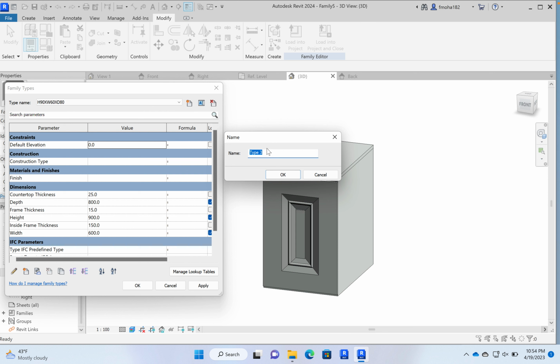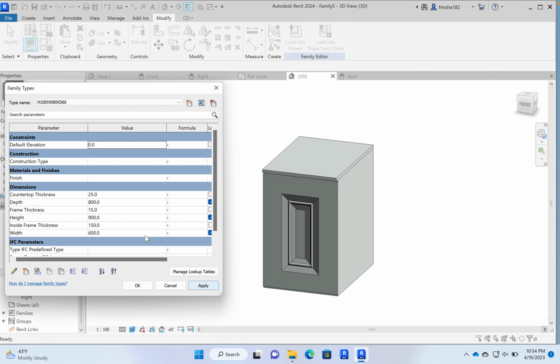And we create another one with different sizes, like a height of 100, and the width of 80 centimeters, and the depth of 60, the standard size.